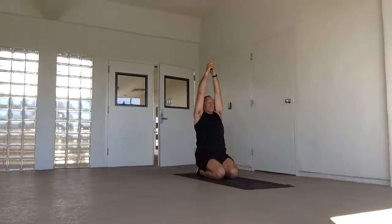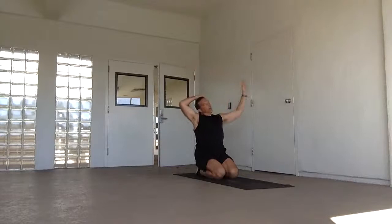Inhale, reach. Exhale. Inhale, reach. Exhale. Again, inhale, reach, right hand to the left ear. Feel the tightness in the neck. Breathing in. And exhale. Inhale, reach. Left hand to the ear, right shoulder down. Feel the tightness in the neck. Breathing in. And release. Breathing in. And exhale.